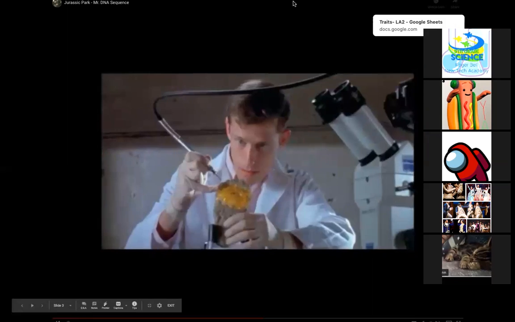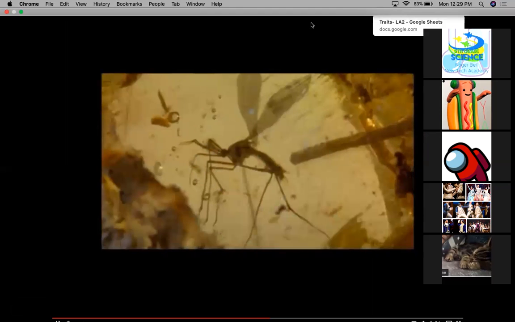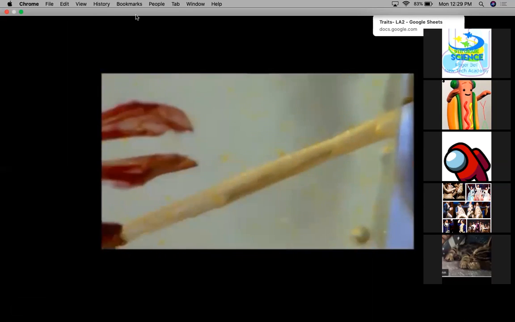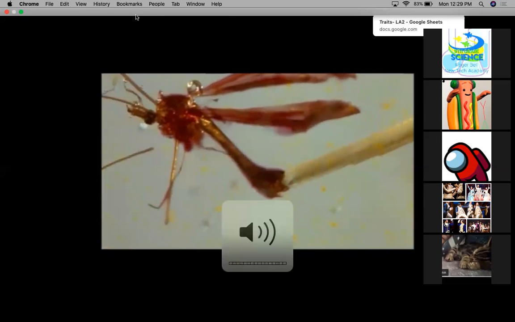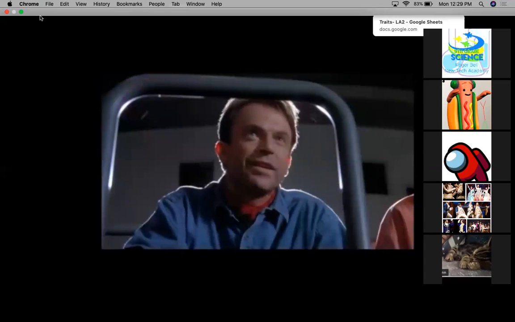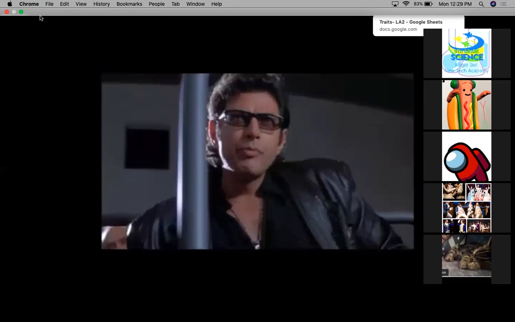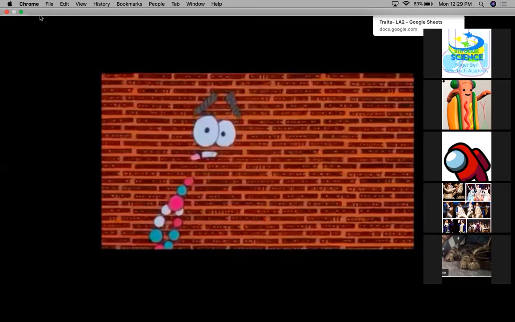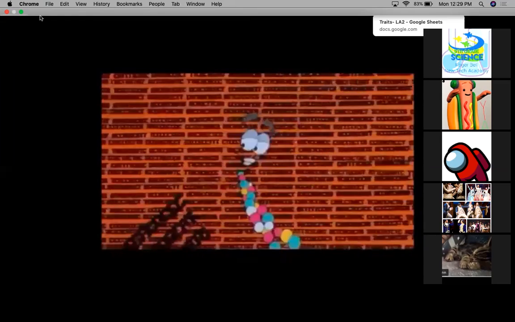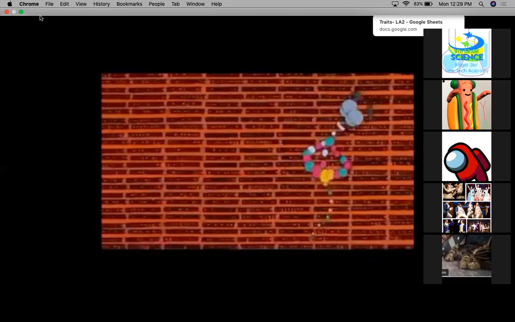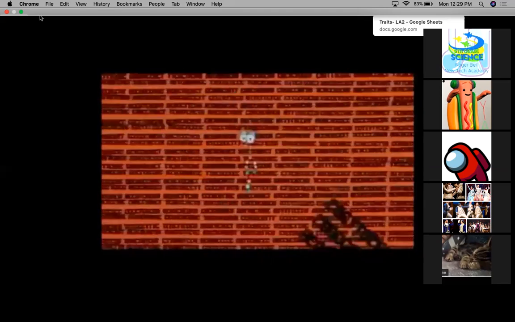Tree sap, which we call amber, waited for millions of years with the mosquito inside until Jurassic Park scientists came along. Using sophisticated techniques, they extract the preserved blood from the mosquito and, bingo, dino DNA. A full DNA strand contains 3 billion genetic codes. If we looked at screens like these once a second for 8 hours a day, it'd take 2 years to look at the entire DNA strand. It's that long. So, it's full of holes.